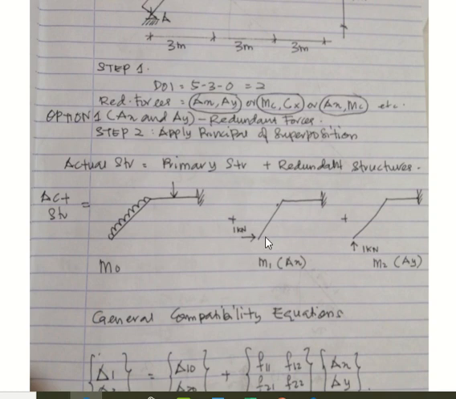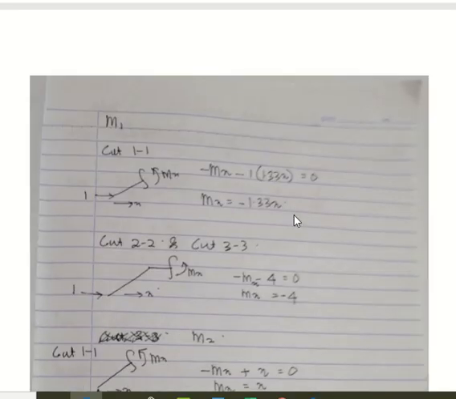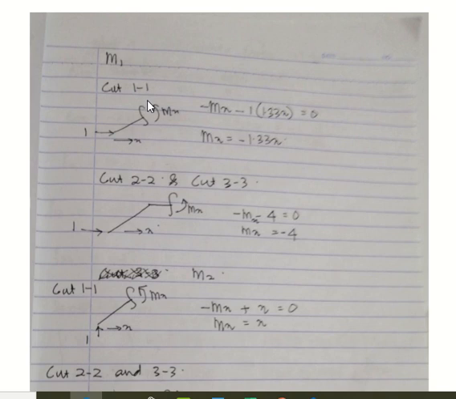Your structure, and you have a 1 point load. 1 point load you apply at A in X. Okay, when you do the cutting number 1, number 2, number 3, of course, cutting number 2 and number 3 have the same moment equation, because there's no change in load for this member.